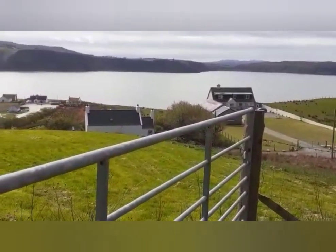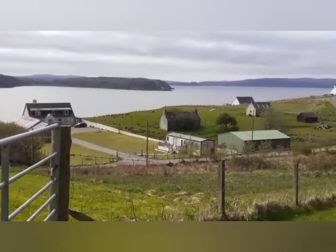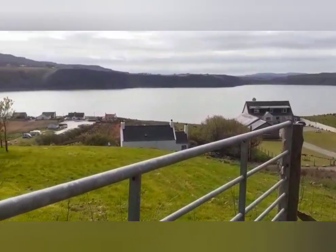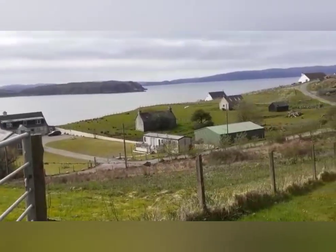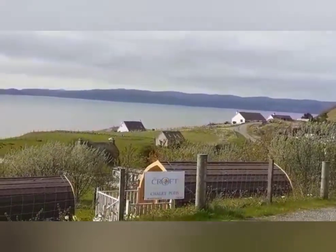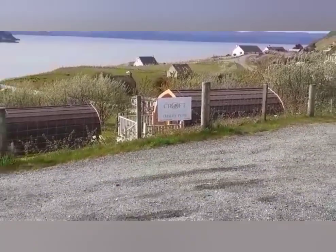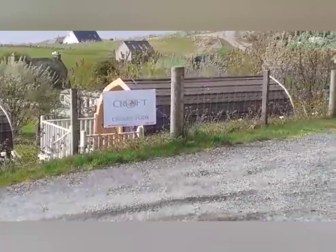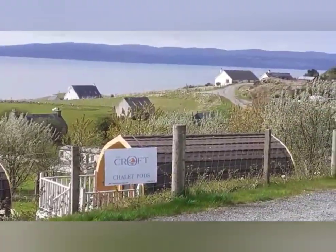Citylink comes here from Glasgow. Not that there's much to see. If you like walks and scenic bus journeys, then this might be the place for you. So we've got the Hebrides there. Then beyond the Hebrides is the Faroe Islands. So we are quite a bit up here. These camping pods are interesting. You can hire them out for a day or two. Bring your own bed, bring your own food.